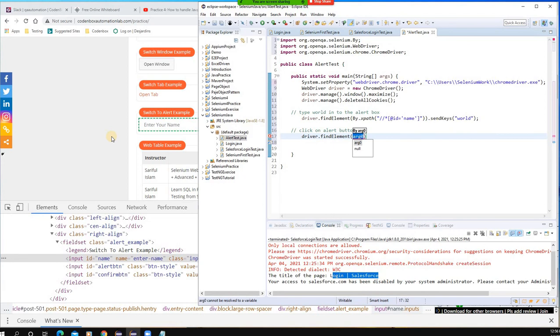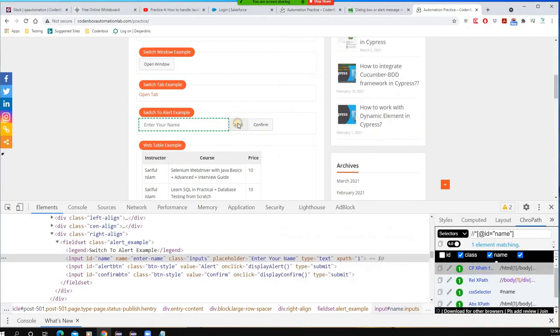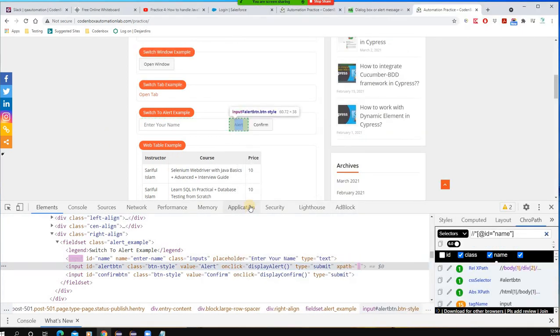So we'll see what we can use. For the alert button, spy it again, and here in the input you can see the ID, the value alert, and onclick, which is an action of this type. What we can do, you can see what's over here. We have an ID. Assume that you don't have an ID. Since you have ID, it will be unique, and we can easily use ID. But let's learn something, how to traverse.